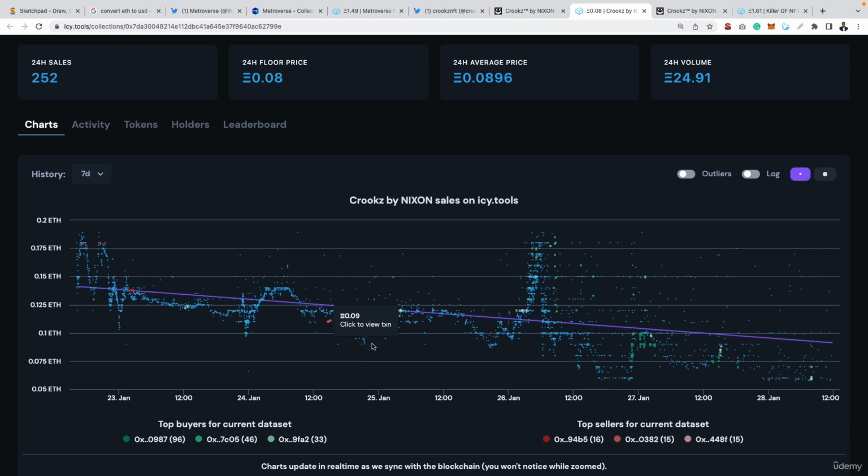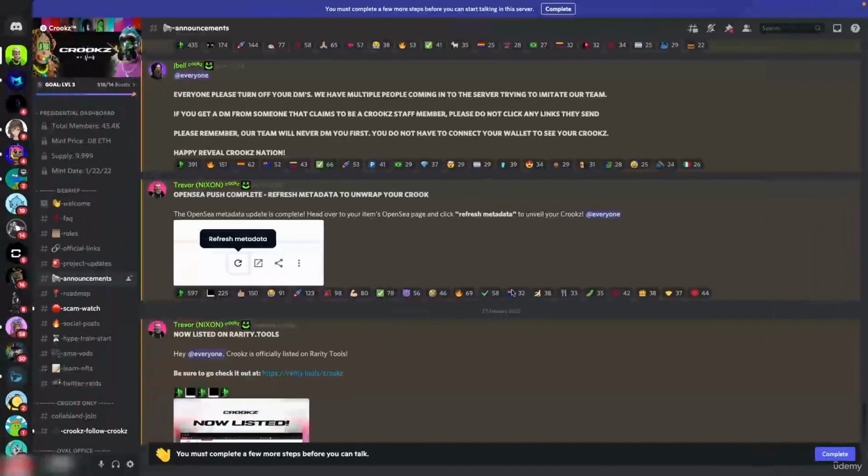And we know already, just from looking at the chart, that this project released on the 26th. So you can see before the reveal, the price increases dramatically. So you see how it goes up, down, price then stabilizes, it goes sideways, and it skyrockets again before the reveal, which is on the 26th. Compare that to what we saw on the actual Discord for this project. Reveal date is the 26th. This is what I am saying.